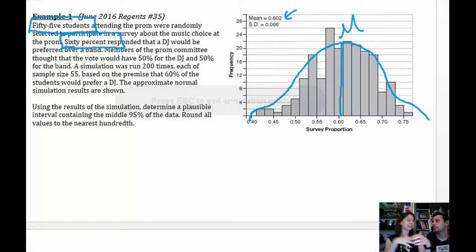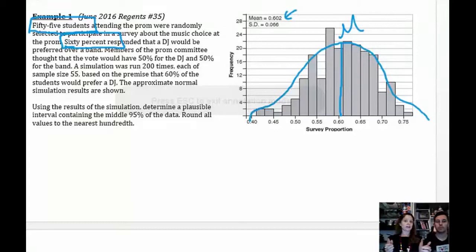So they go through these 55 students, right? And so not exactly 60% will say yes, because isn't it like rolling a 10-sided die for every student? And if they get 1 through 6, they're a yes, they prefer the DJ. If they get 7 through 10, no, they prefer a band. So for every student, this imaginary die is rolled. And so 60% of the time, each student is going to say yes, but it's not perfectly 60% of the time because there's some randomness thrown in. Yeah, I never thought about it that way. I thought of, like, in the 55 students, we're just kind of grouping them differently. But no, your way makes sense.